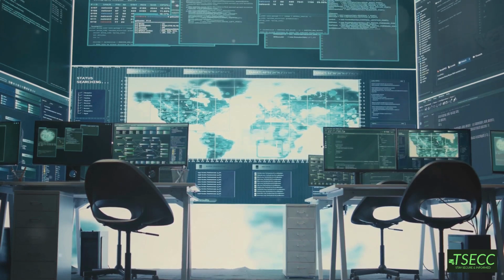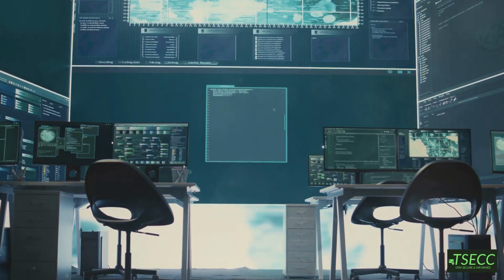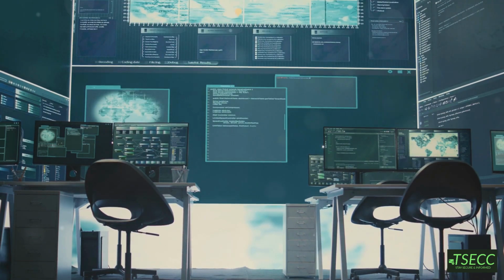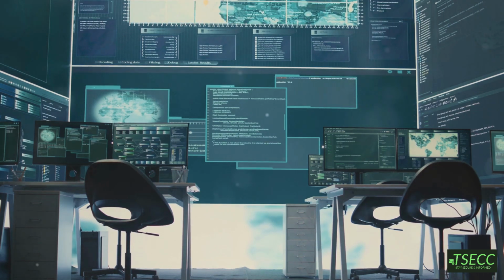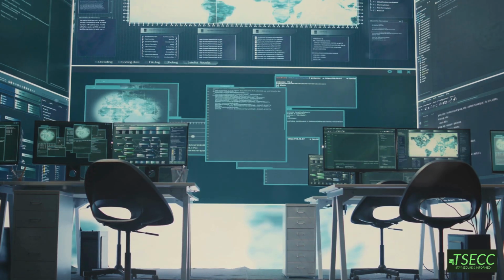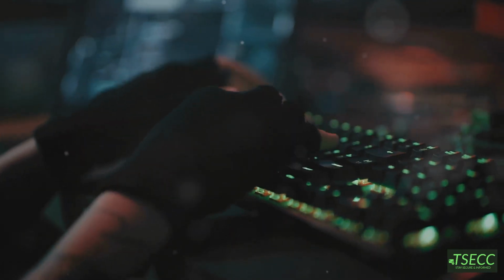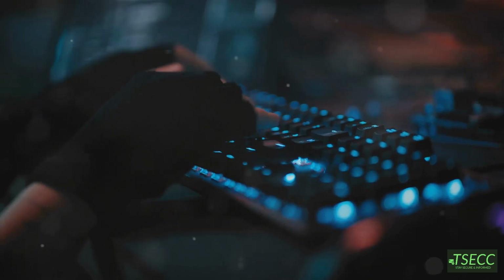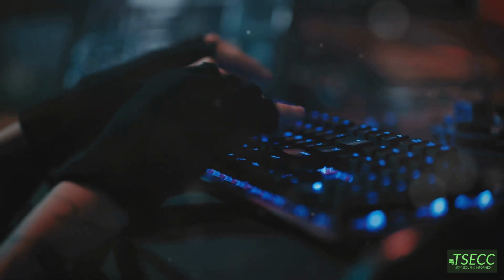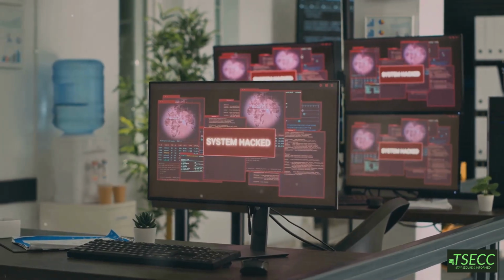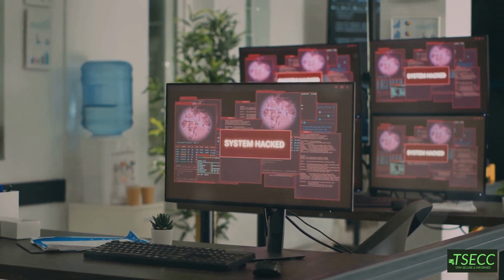A honeypot looks like a real, vulnerable system, complete with files, data, and all the works. It mimics an actual network environment, making it appear as though it contains valuable information. Hackers see it as an easy target. They think they've found a gold mine of sensitive data. But when they start poking around, they're actually walking right into a trap.